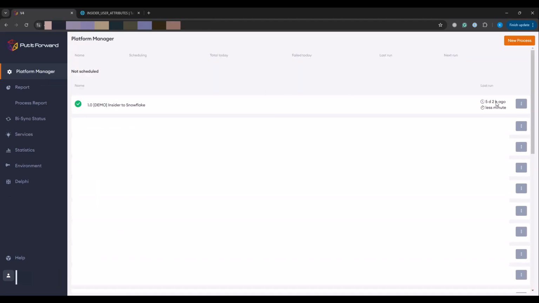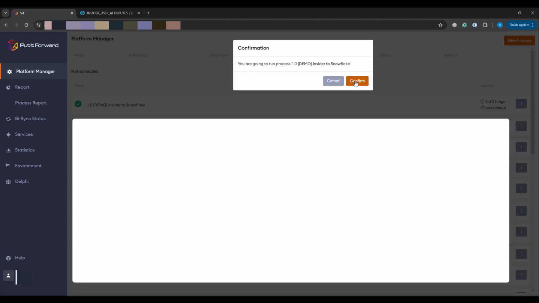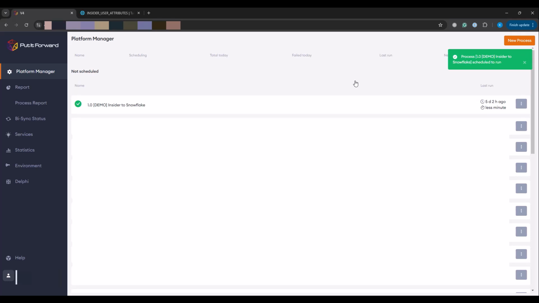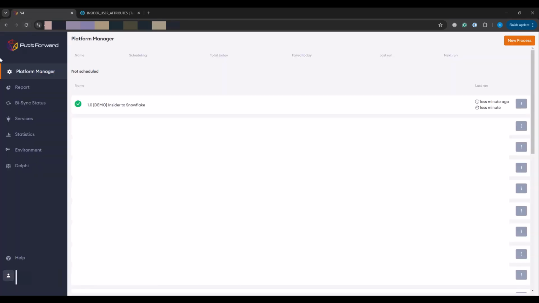Stepping back into Platform Manager, we're going to run the entire orchestration flow rather than just one of the individual integration scenarios. The reason is some of these cascade and they have interdependencies on each other in terms of the data and the data elements and how they execute. This is largely driven by the data structures inside of Insider as well as the reporting and analytics needs that are going to be defined inside of Snowflake.